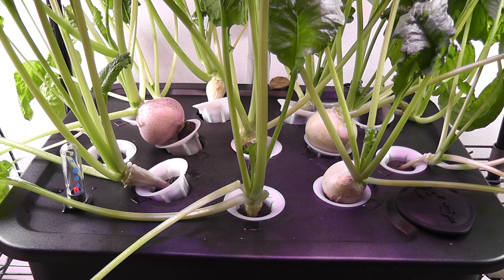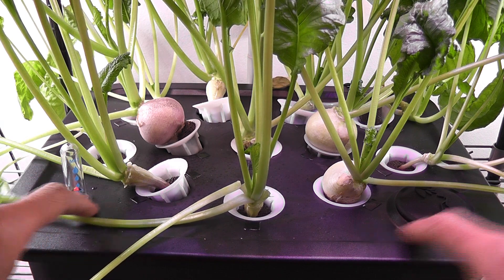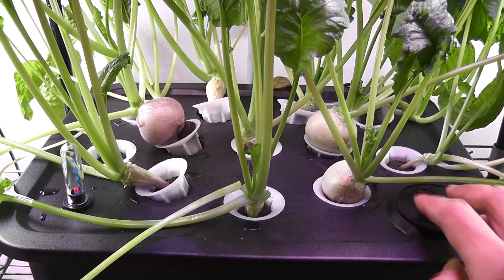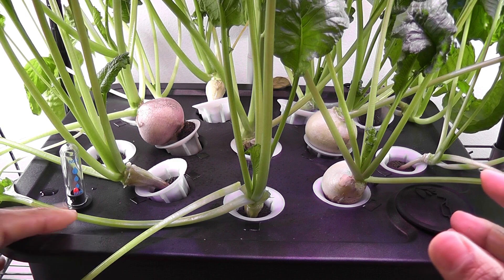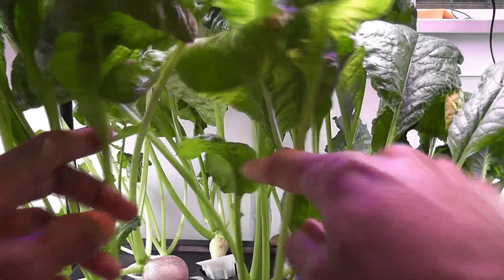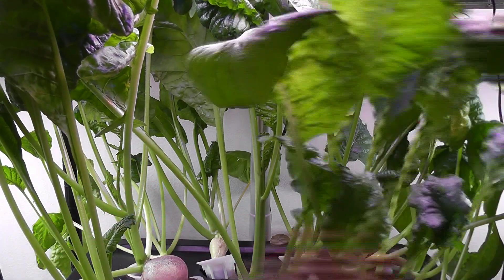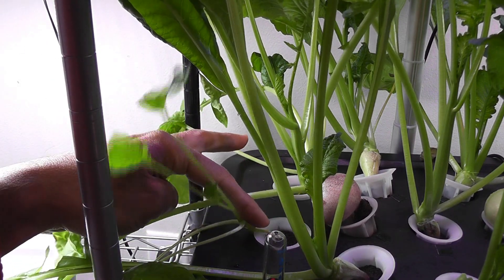I can think of 2 reasons for this poor performance. Number 1 is the design of this grow deck. Lots of space is wasted on this grow deck in all 4 corners. Two corners in the front have the water indicator and water pouring entry — at least this makes sense. But the corners in the back don't have anything, yet the space is still wasted. As a result, the pod holes are arranged close to each other, the plants are getting overcrowded and the light is not being distributed properly. As a result, some plants are bolted and some are stunted. Look at this plant — it is on the edge and it is hardly getting any light. It is looking very poor.